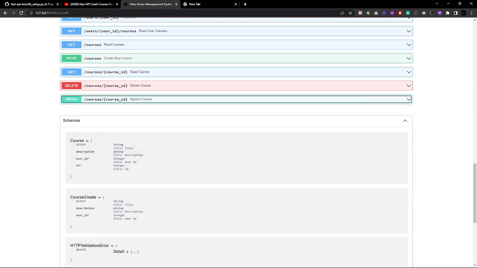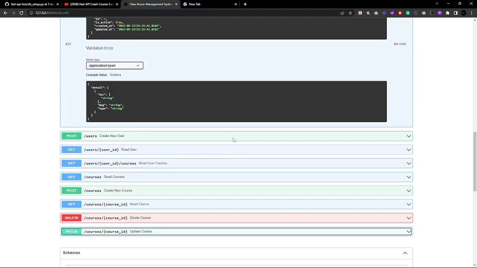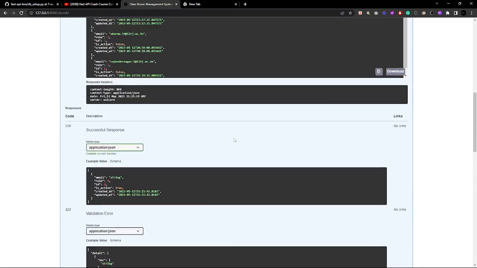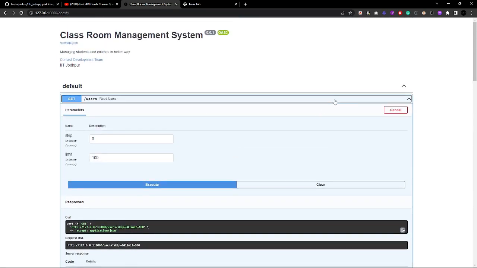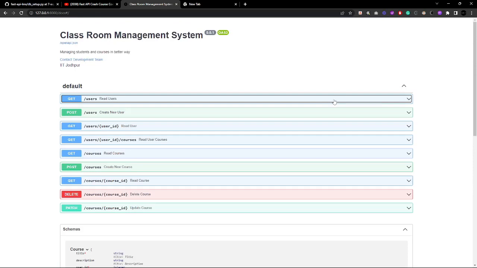So thus we can clearly see this is how the whole complete backend API of the classroom management system works. We can enroll different students, we can create new courses from their teachers, we can make active the students who have registered their courses at the ERP portal. So this is how the complete backend works. There is no UI over here.